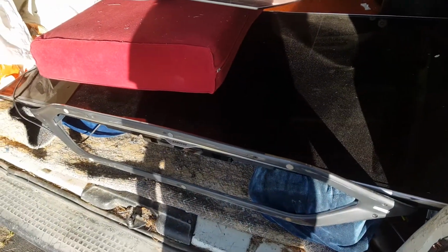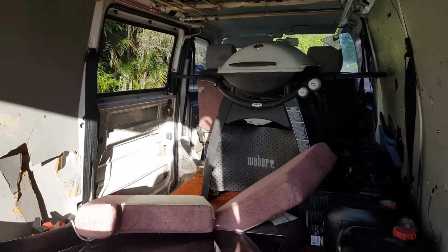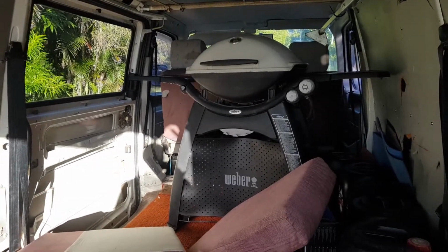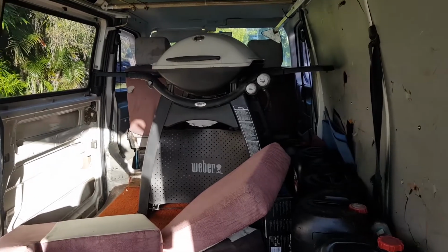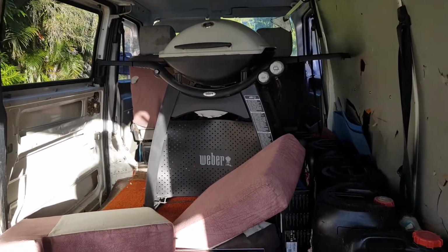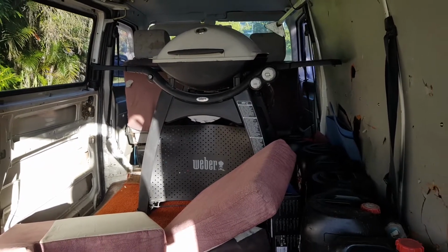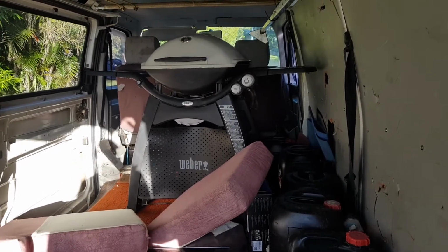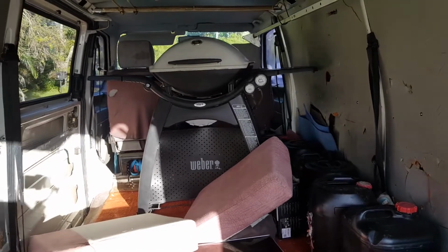I need to do this now because I need to take them back to the dump, what's left of them anyway. But there you go, look at that. Got myself another nice Weber Family Q. That's an $850, $860 Weber. And yeah, I just had another one. I picked it up last week actually, and I did a video of me fixing it up and making it look beautiful, etc. And then my dad came over and took it off me.